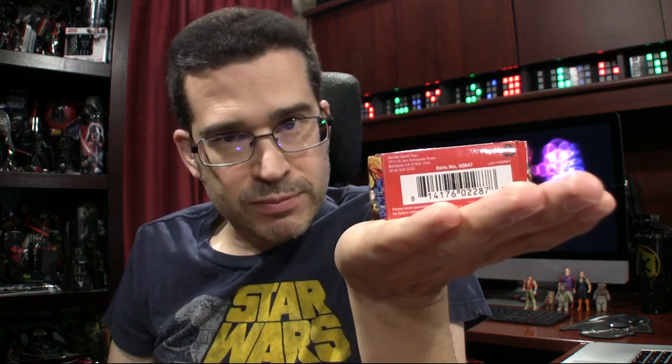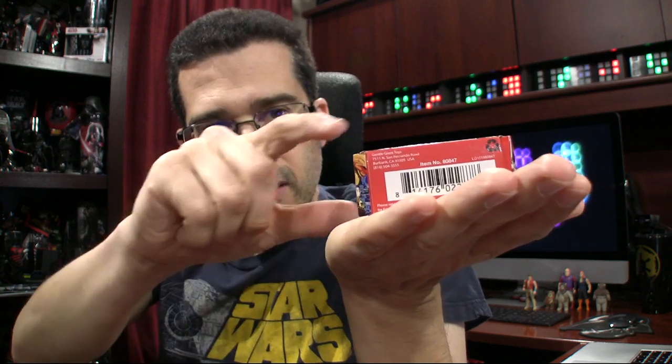A lunch pail that's super tiny — fits in the palm of my hand. Let me go ahead and grab the box that the tiny tin comes in. Look at that. There is a lunch pail and a thermos inside this little container. I'm going to go ahead and open it. It's really cute because the actual box itself is like a little lunch pail, and inside sits an actual lunch tin with a thermos. It's like the size of a thimble — the thermos, not necessarily the lunch pail.